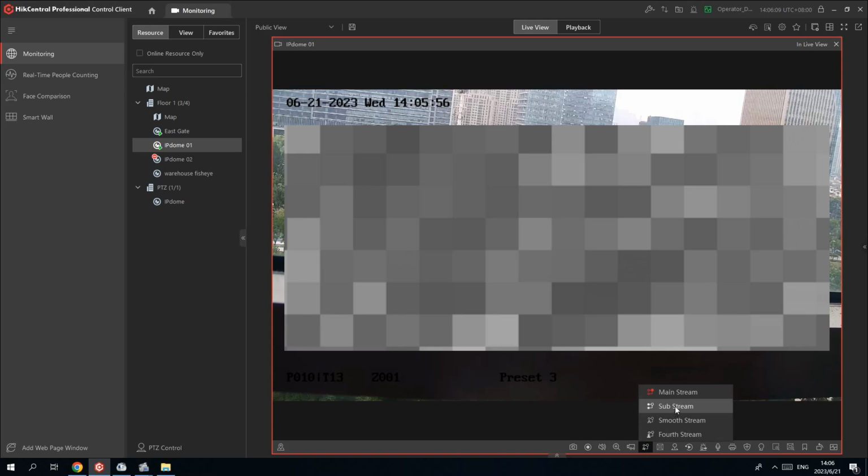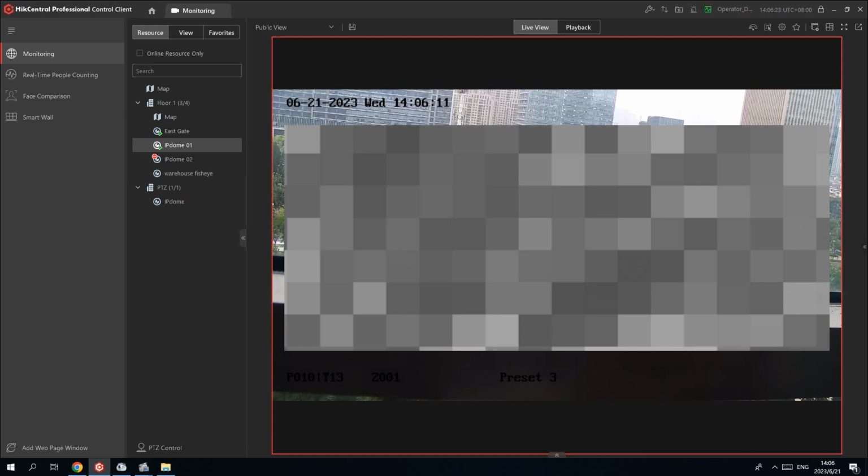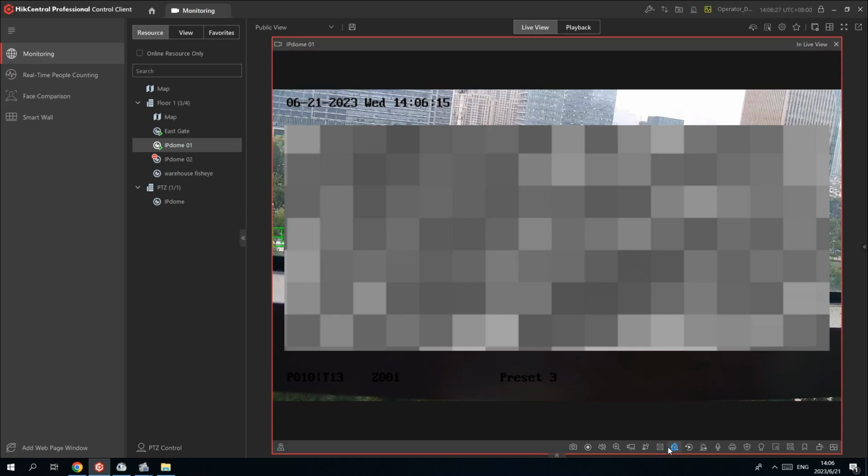the live view stream to mainstream, sub stream, or smooth or full stream. So if the device supports that, you will see this. And normally the smooth stream means that in low bandwidth situation to make the live video more fluent. And also you can set the window division for auto switch in the settings part, and we will also talk about that in the system settings part.